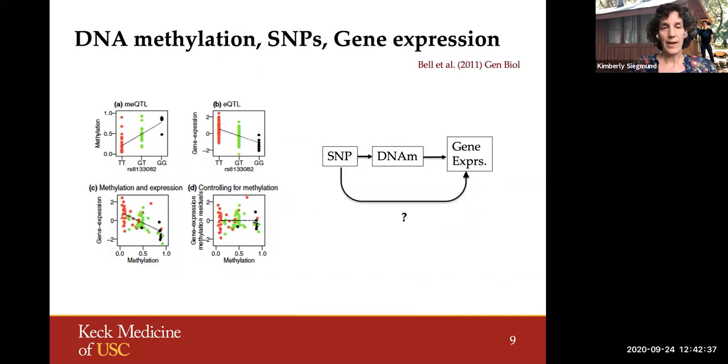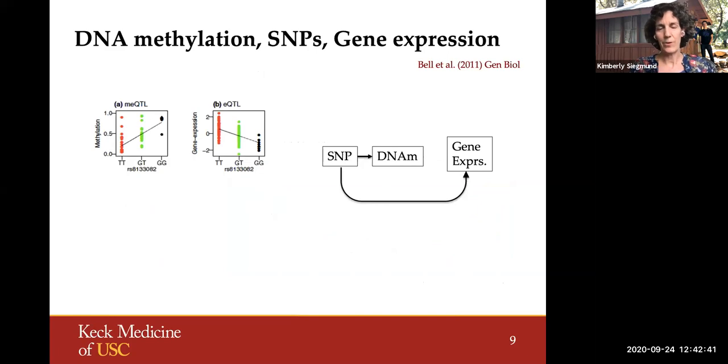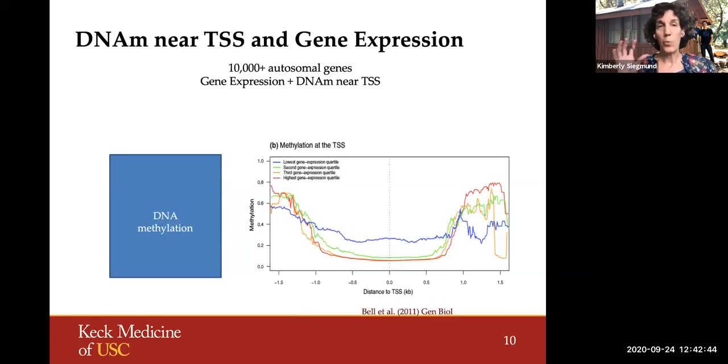So the last slide is talking about one SNP, and Ben's thing was, oh, I won't go through it all, the animation. It's one location in the genome. How can we summarize this kind of data genome-wide? So this is asking, what is the DNA methylation near the transcription start site? Does it have an association with gene expression? If we look at all 10,000 genes, can we combine that data some way to get that overall kind of association between these two measurements?